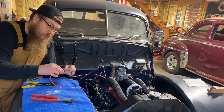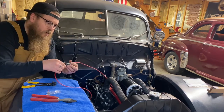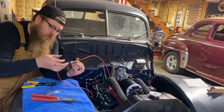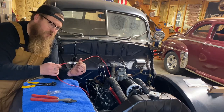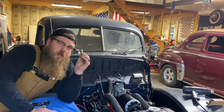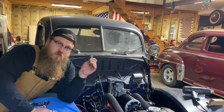I also have another option of going to the amp meter first, coming out of the amp meter, and coming back here. But this is just how I like to set mine up. Tighten those down, and we're just going to clip the plastic cover back over the top of this, and this is going to be nice, safe, and secure. Now, Vintage Auto Garage does give you a bigger eyelet in case you want to run the alternator wire to the battery side of the starter solenoid.